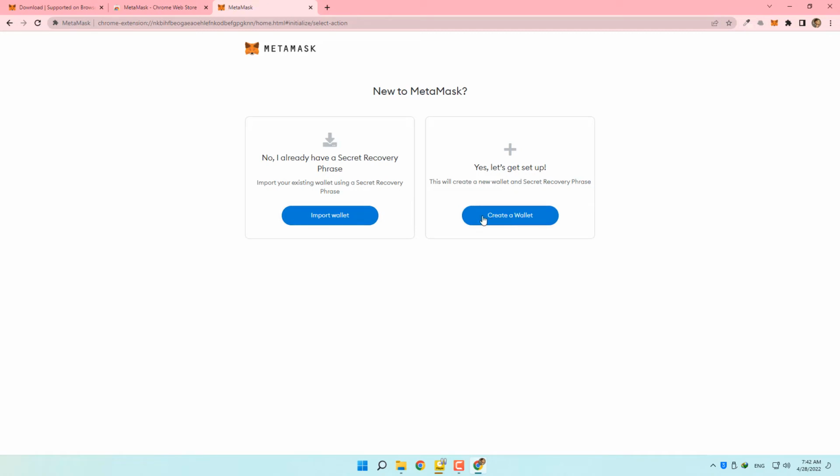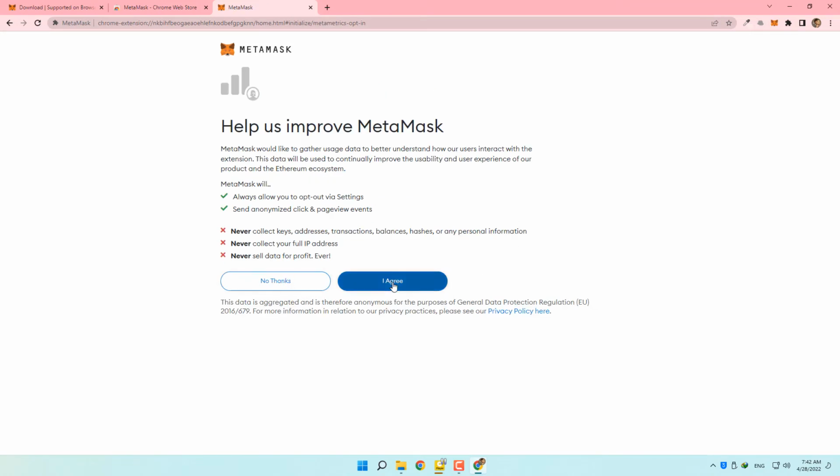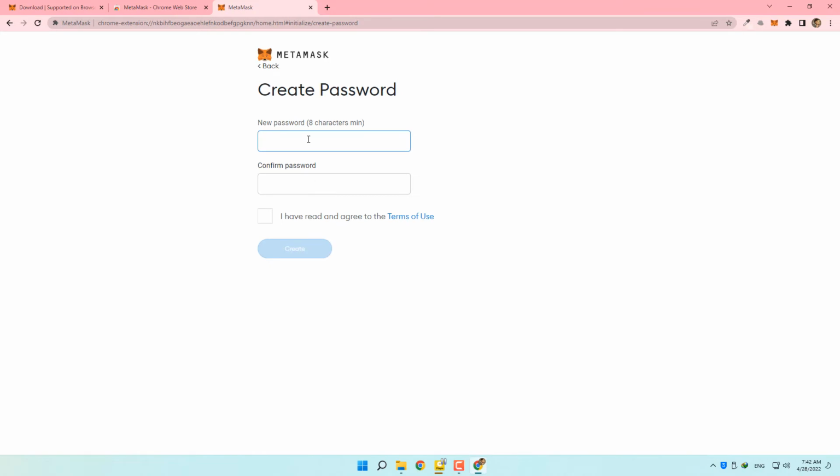If you already have an account you can import it. If you don't have an account, hit create a wallet. Create a password.